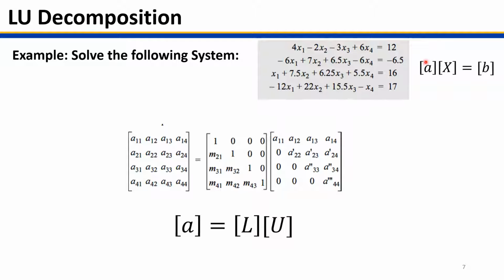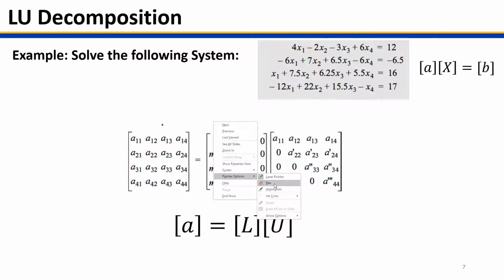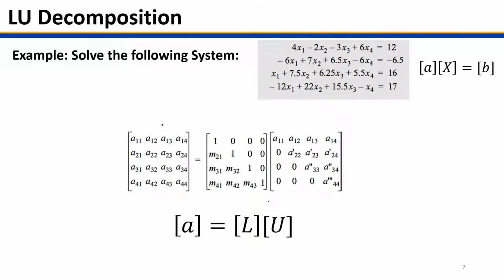So we have the matrix A. What is A? The matrix of coefficients. X is your unknowns, and B is the right-hand side column vector. Okay, LU decomposition. Why do you think it's called LU decomposition? Yeah, the L stands for lower, and the U stands for upper. Make sure you see that, because again, you're going to get tested on this.